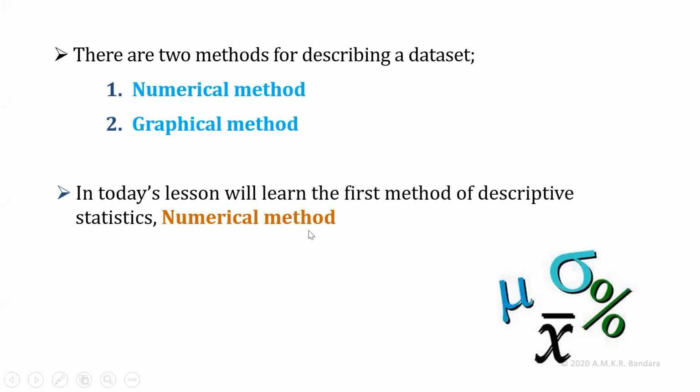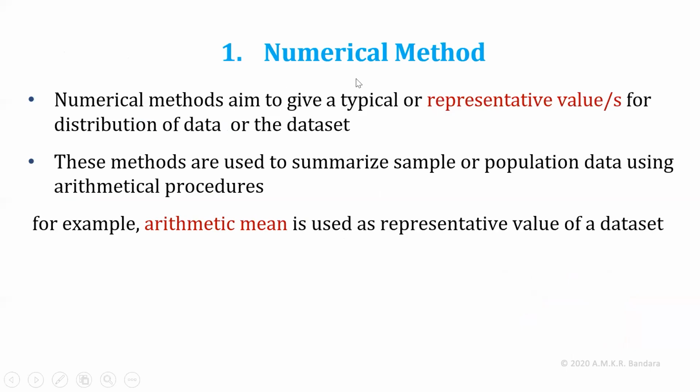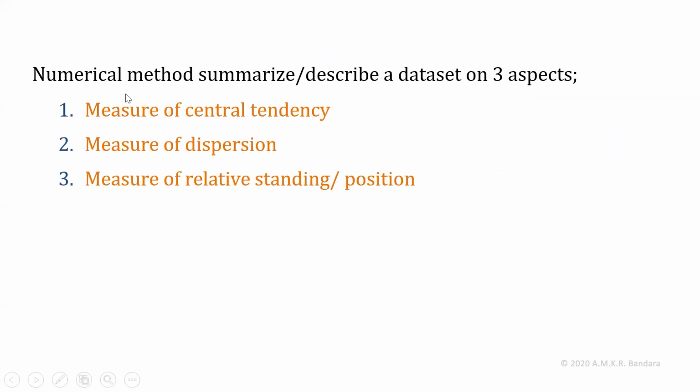In today's lesson, we will learn numerical method of describing our dataset. In the numerical method, we are giving representative values for our dataset, or usually we called as for the distribution of the data. Here, we are using mainly arithmetic procedures to summarize our dataset. For example, arithmetic mean.